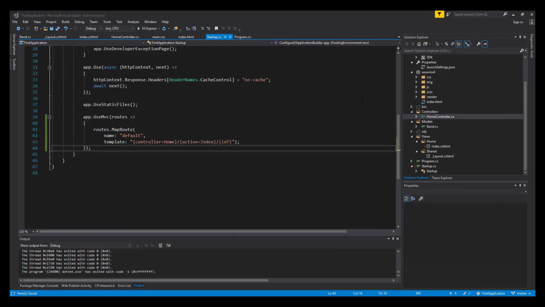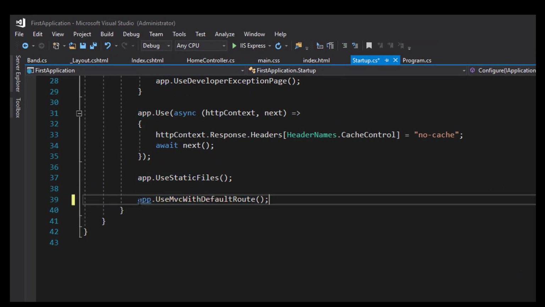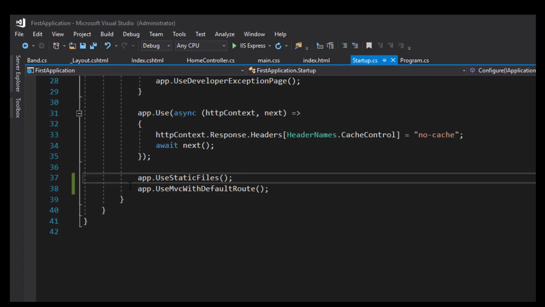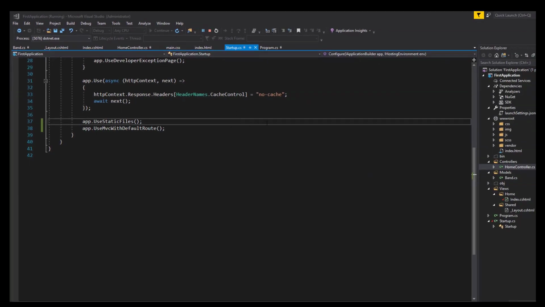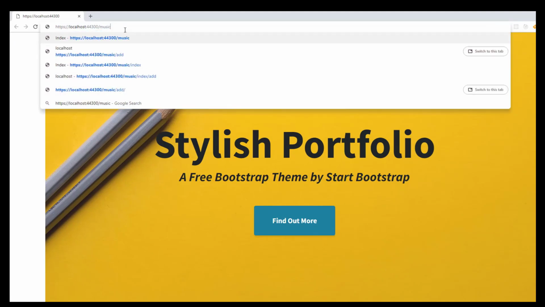So I also want to show you guys another trick that we can do. This code here that is defining our routes is actually using the default template, and the default actually says find the home controller, find the index method, and find the ID. We can actually replace all of this with just one line of code, just to make things a little bit more concise, and make sure that goes after the app static files. But that will do the exact same thing that we saw before. It's just a little bit more shorthand. And we'll see later on that when we do want to custom override that behavior, we still have the option of doing so. But if we fire up the app, you can see that it still uses the default index page just like we would normally expect.